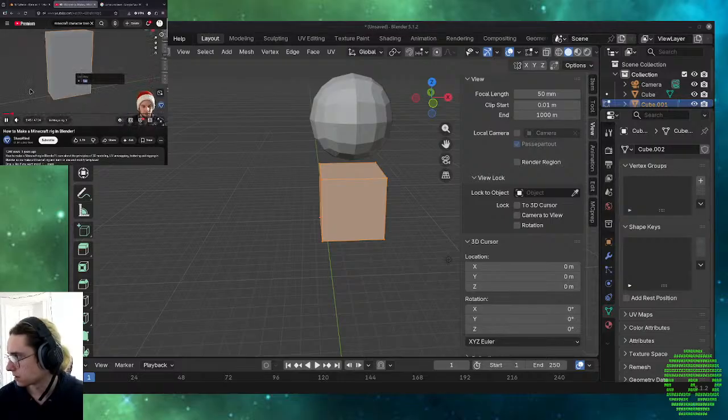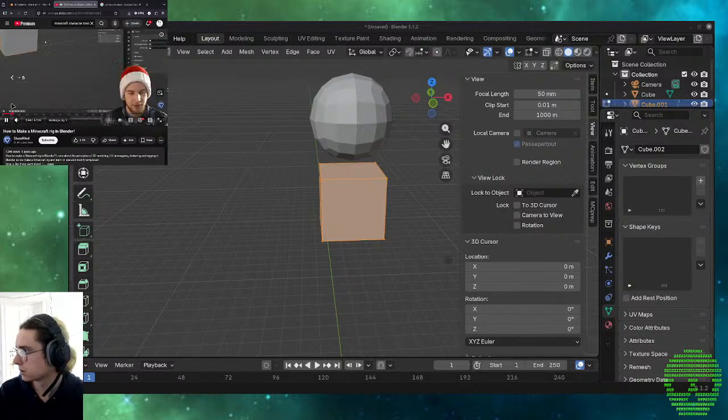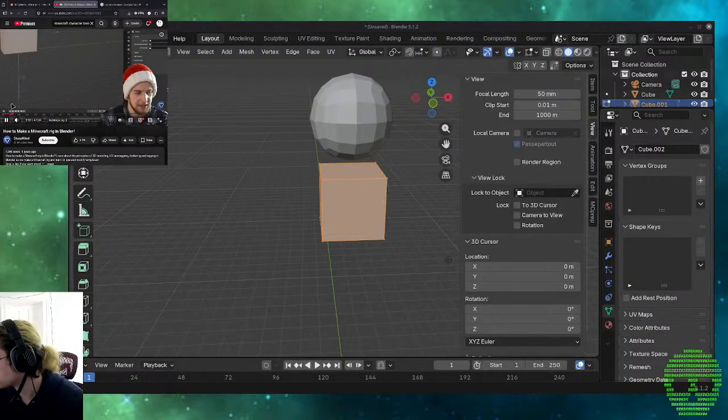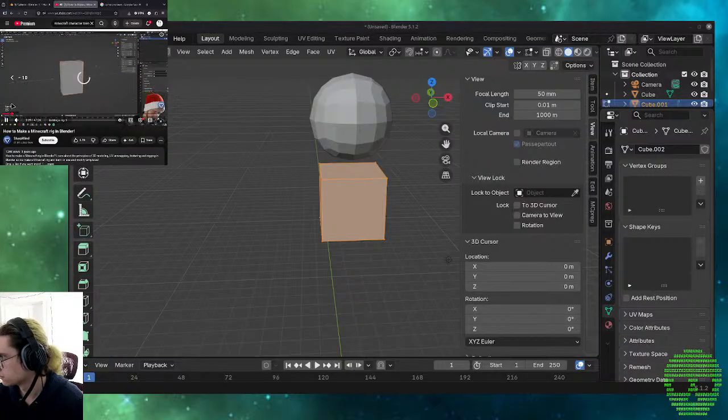F2 to rename stuff, so I'm gonna call this body. Now if you rotate this, it's gonna have an origin point. Press G to move it, Z on the x-axis, and I think we move it up by 6. Now I'm gonna press tab.